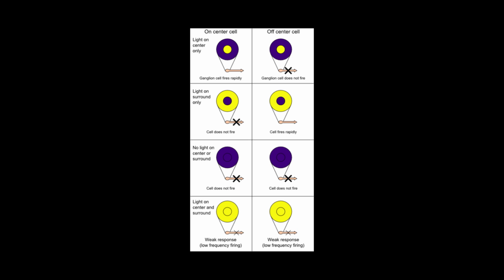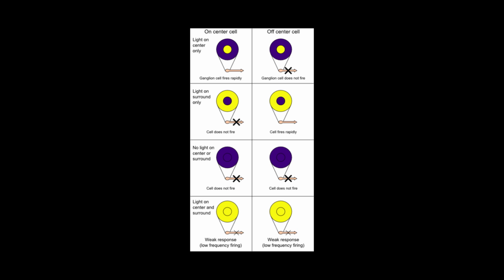So an on-center bipolar cell responds to light in its central receptive field, and darkness in its surrounding field. An off-center bipolar cell responds to darkness in its central field, but light in its surrounding field. These are not action potentials, remember, these are graded potentials, so you can get a combination of these. So if you have an on-center bipolar cell, for example, the best way to stimulate that, to get the maximum output, is just to shine light on the very central receptive field, which probably means a couple of photoreceptor cells sitting directly above that bipolar cell, which correspond to the central region of that bipolar cell's receptive field of view.